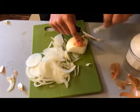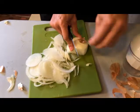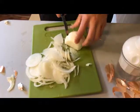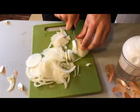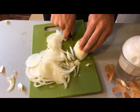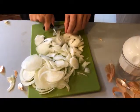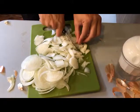I'm not really worried about these being too nicely cut because I'm actually going to run mine through an onion chopper, which I have right here. And so I'd recommend getting one of these, but it's totally not necessary to have one. It just saves you a little bit of time and gets the job done a little quicker and easier.